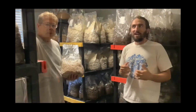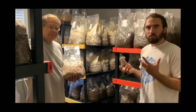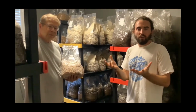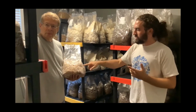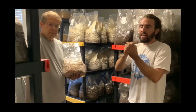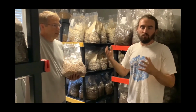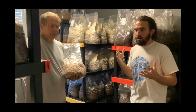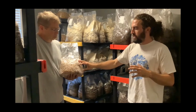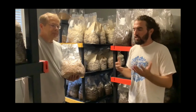Awesome. Okay, so here we are in the colonization room, and if you don't know a whole lot about mushrooms, most of the mushroom is actually underground. It's called mycelium, which is this white stuff that you see, and it's basically really microscopic tubes, and in 1 square inch of good soil there could be miles and miles of this mycelium. If you compare a mushroom to a tree, this will be like the actual tree, and then the mushrooms will be the apples. So that's just a good analogy.